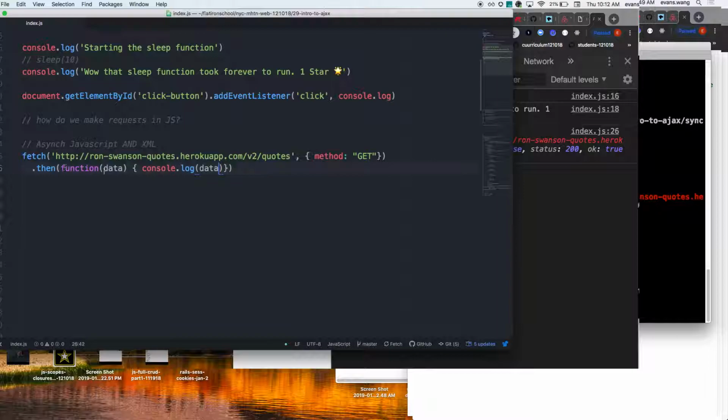So let's take a look at this. Oops. Let's take a look. Is this a little bit easier to read? Great. I have a console log and I have the data here. What did we do with that Ruby REST client? We parsed it, right? Here, I can do data.json and then invoke this function. So now I can console log the data. I'm sorry. Let's do this, right? Parsed data equals to this. And then I'm just going to console log the parsed data. Cool? Any questions so far?